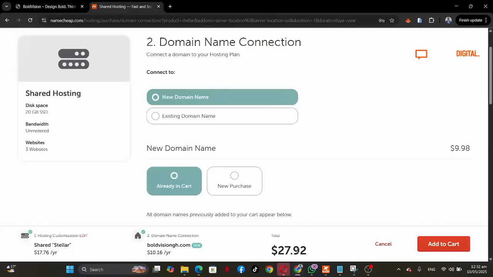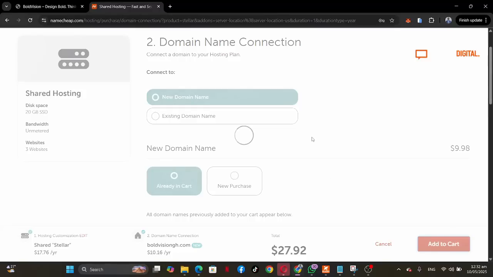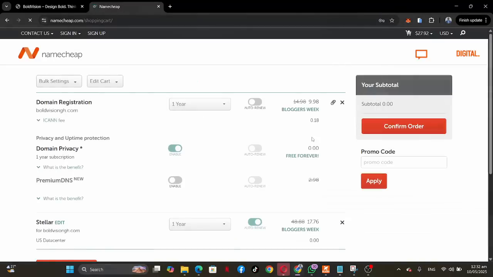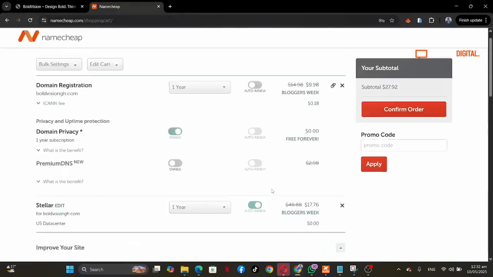So you're going to pay this particular amount for the whole year to start your business, right? So you can go ahead and add it to cart and proceed to checkout. I already have my domain name and everything set up. I was just trying to take you through how you can easily purchase a domain name over here.